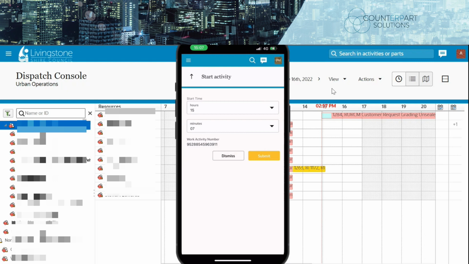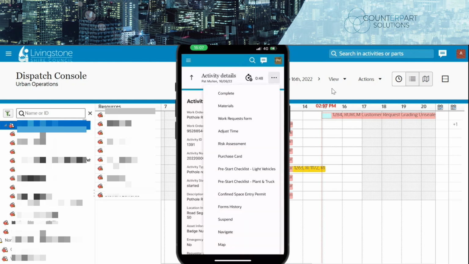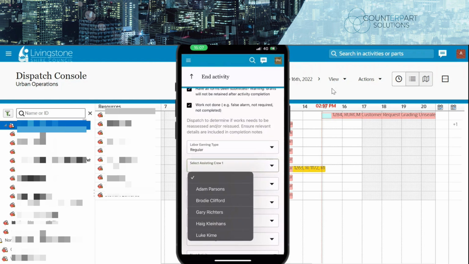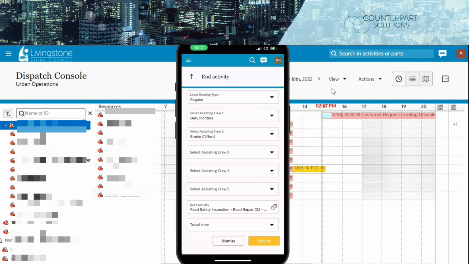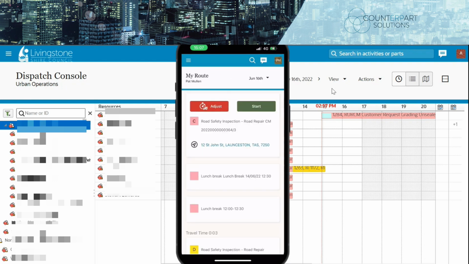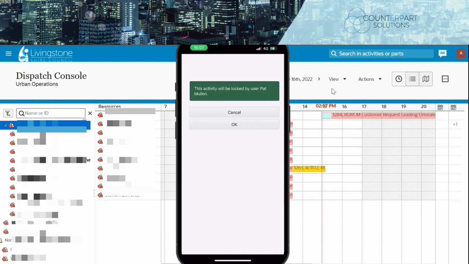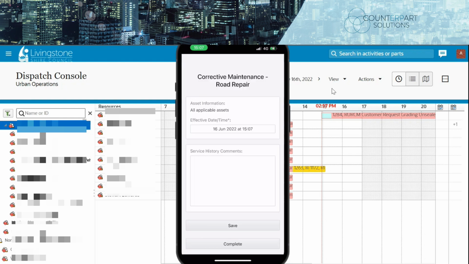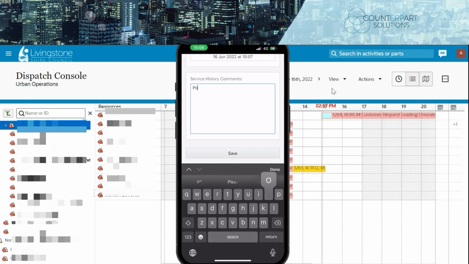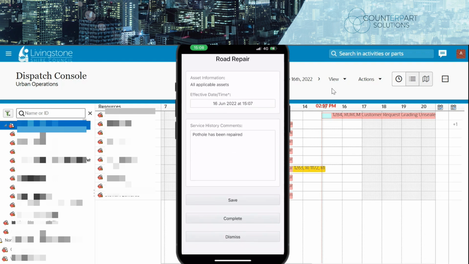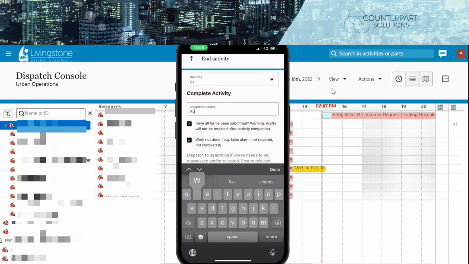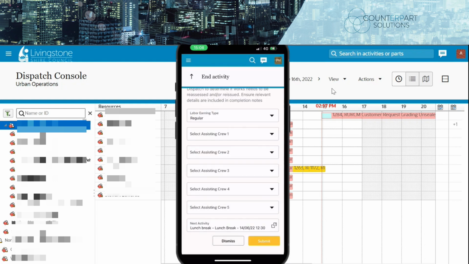Now we are locking and completing the remaining activities, showing the exact perspective of the field crew. Also, once the work is completed, the system will automatically populate the timesheets, so staff don't have to. And since the team leader is there, they've essentially already approved it, so nobody has to manually approve any times, thus removing all admin work and leaving the crews to do what they do best, which is maintaining the asset. In summary, you have just seen the perspective of a field crew when starting and completing activities, adding service histories to assets, and you have also been informed as to how the timesheeting process fits in to all of it.